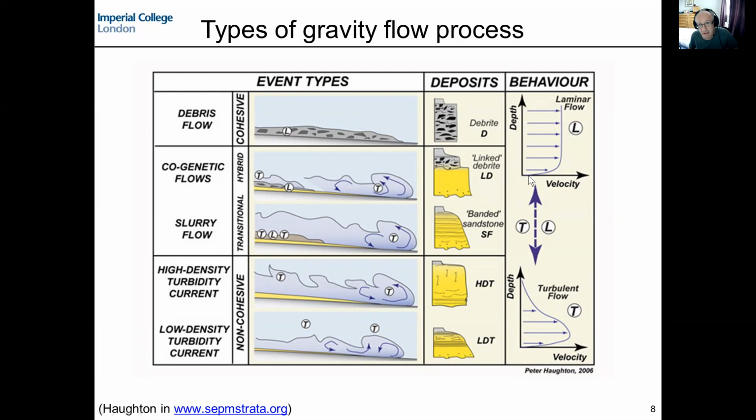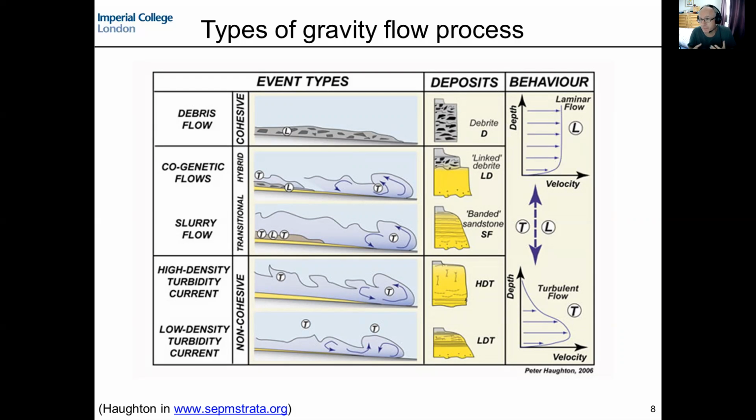The key thing here is, the velocity is 0 at the bed itself, at the base of the flow in here. That's because there's friction at the bed. But as we move up, the velocity rapidly increases, and then the velocity stays uniform within the flow. That's within the main body of the flow here. That uniform velocity is what we refer to as laminar flow. What it means is we don't have the potential to mix the different layers within the flow. They stay separate from each other.